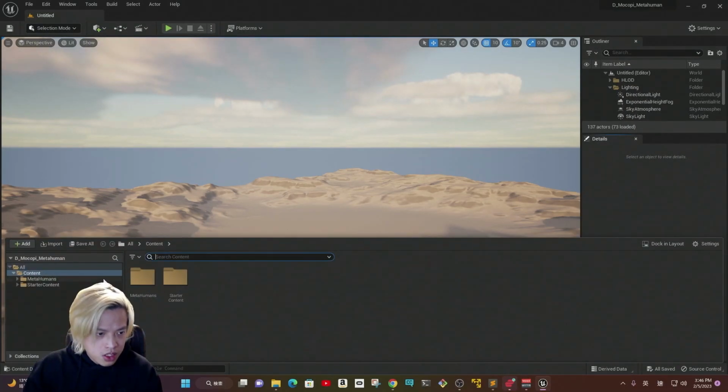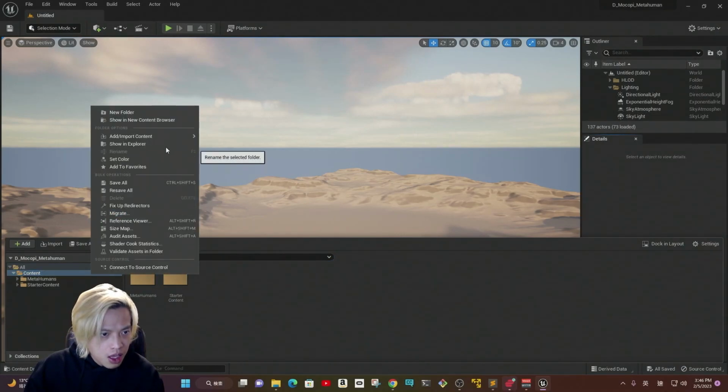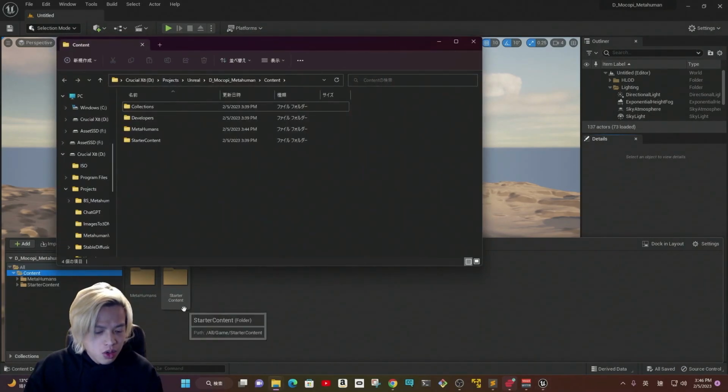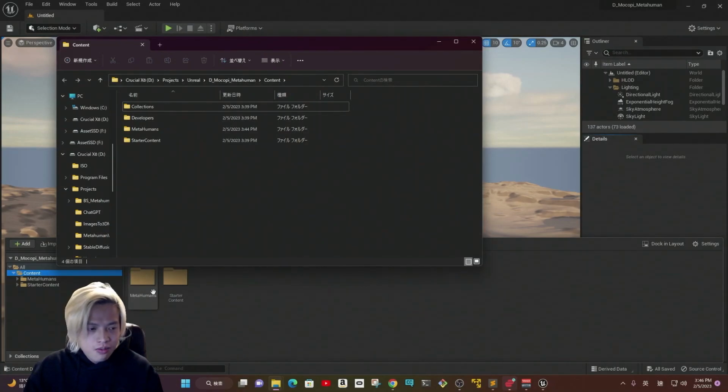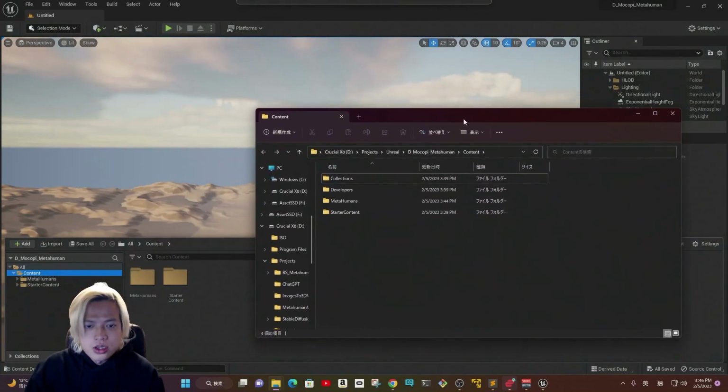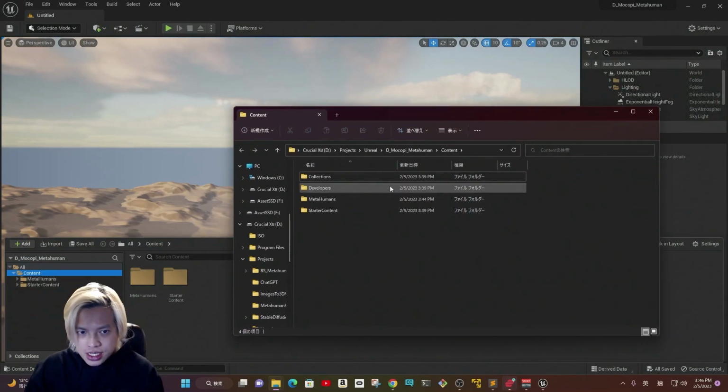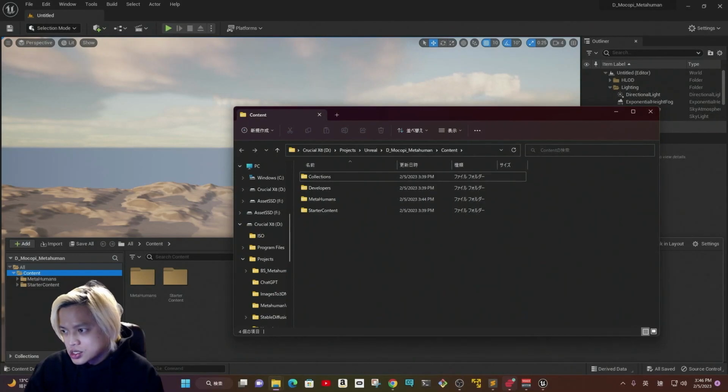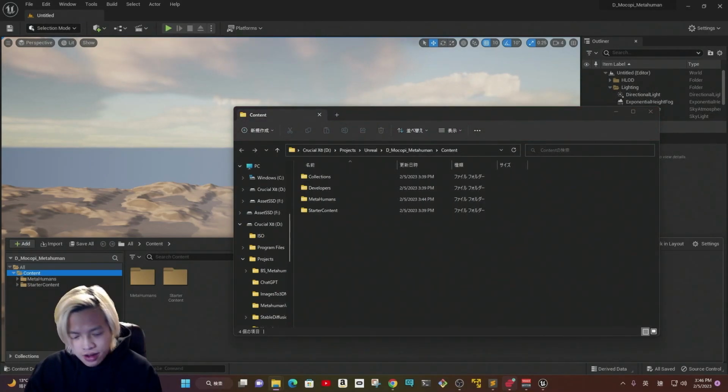So what I'm going to do is get the location of the content. Press Control Space, the content browser will come up, then right click and show in browser. And now I have the browser of my project. This is already my content, so I will put the Google Drive link for the Bonemaps.